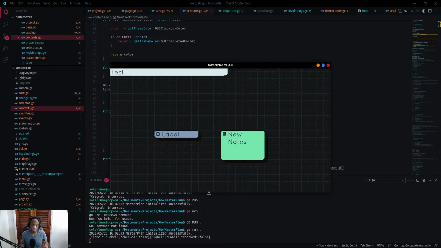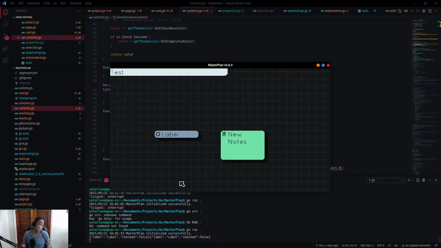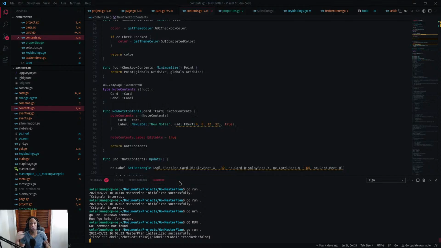So this is indicative of a problem that we're going to run into. Let's say we have a note, so all it uses is an editable label. But if we have a checkbox and then we switch it to an editable note that just has a label and we save it, it should just save the label. It shouldn't save the checkbox because the checkbox isn't being used. So how do we know which property is in use at any given time?